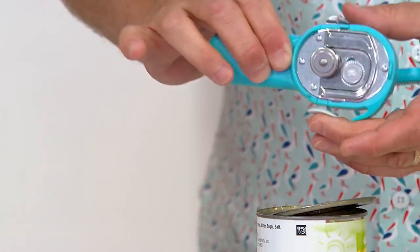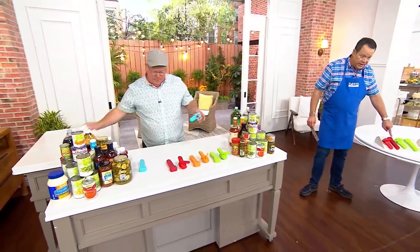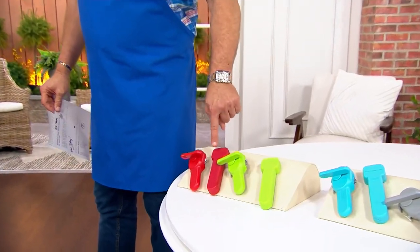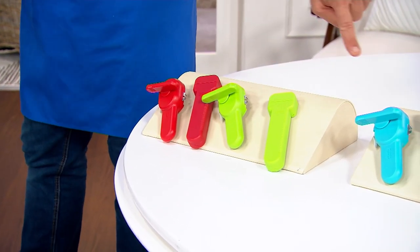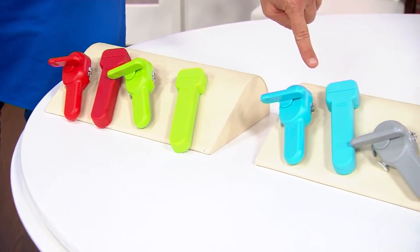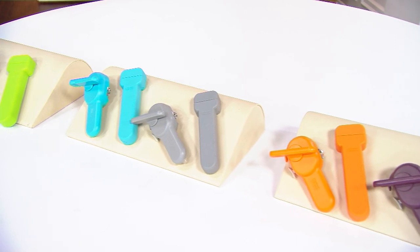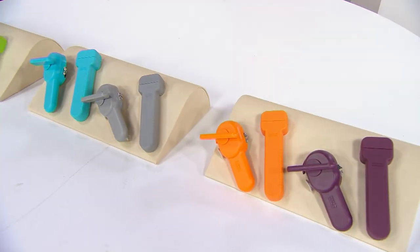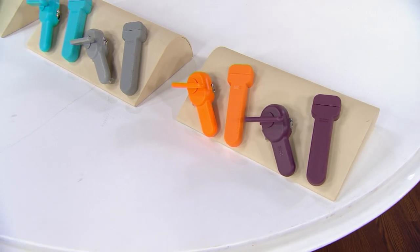A Big Deal price of $29.98. And yes, I have colors. The red is very popular already. Then I've got it for you in green or lime. Then this color is called aqua. Beside that is the gray. Then we have tangerine — tangerine, my favorite color. And then finally we have it in eggplant, which is a fancy word for purple.